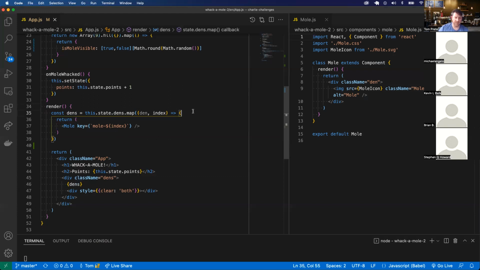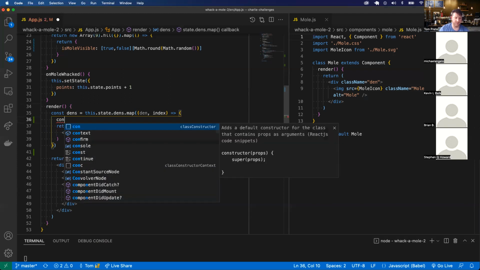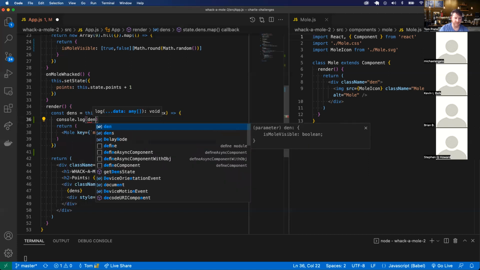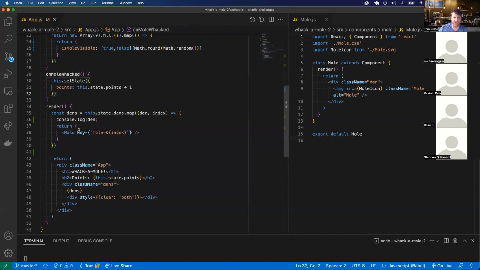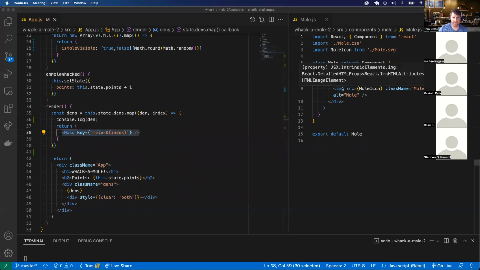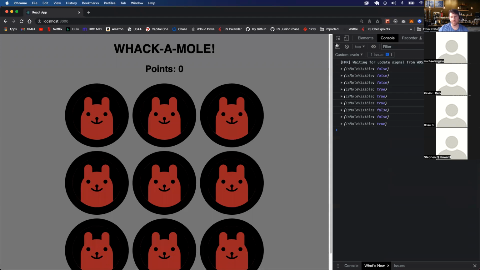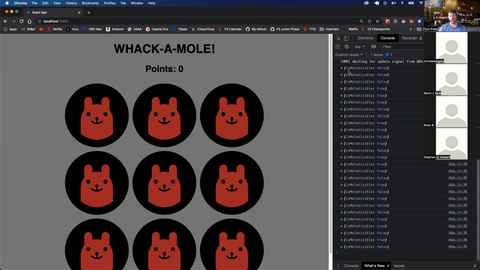So I'm just going to come over here where it's mapping through and console log each individual den just to see what we're working with, because we might want to pass data down to this mole component. Notice how we have an isMoleVisible that updates every 1.5 seconds.